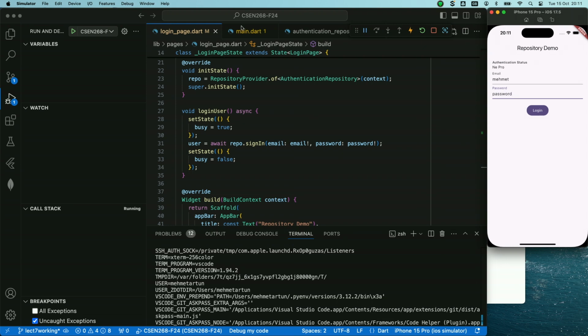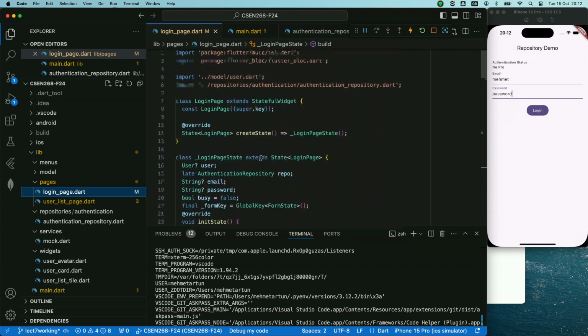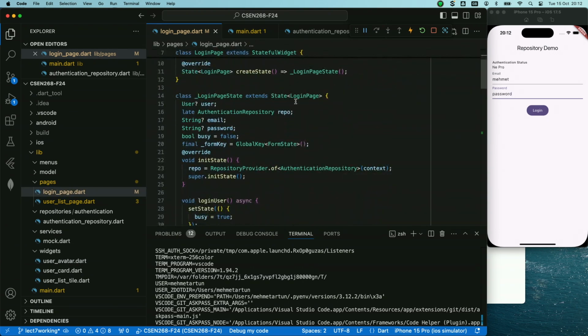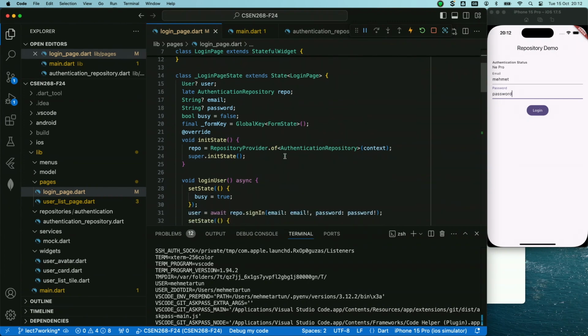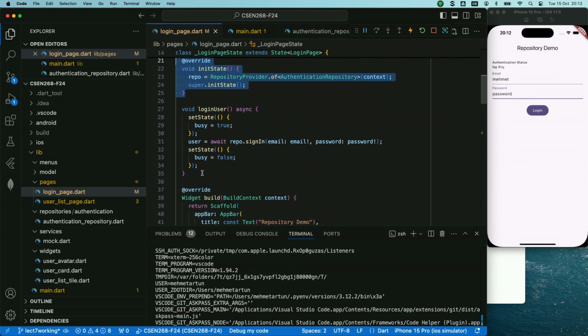Now, any questions so far? Anything you want to see in this code to get it explained? So the login page is a stateful widget, and we concentrated on this login page state, right? We looked at this init state override, and we created this login user, which does the login.